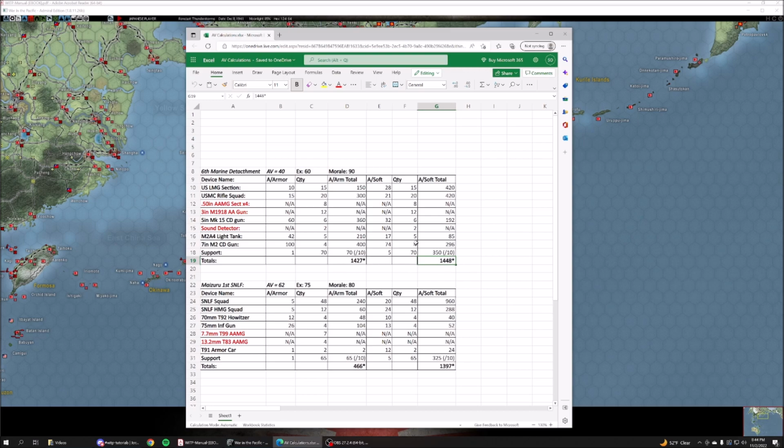And how do I arrive at this? Well, one thing that the game considers is that these support units, they don't attack, but they're considered 1/10 of an assault value on the defense. So that's why I have asterisks here. These are numbers assuming defense. If you're on the offense, you don't get the support firepower added into your equation, right? That's just something that's in the game manual. Support counts as 1/10 of an assault value on defense only. So take it. We're talking decimals here. Don't worry about it too much. So with the 6th Marine Detachment with an AV of 40, you get 1427, 1428, 1448.